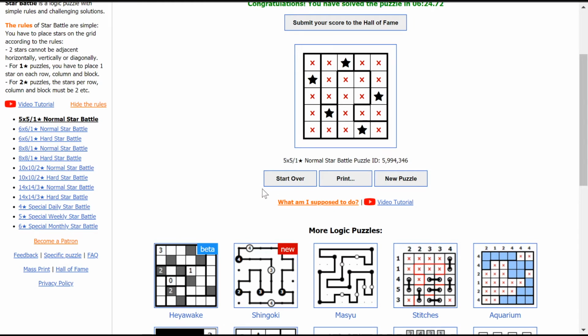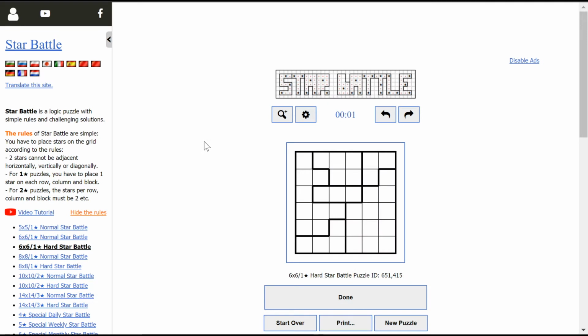So let's, how do I change the settings? Over here. Let's do a 6x6 hard, just before we crank up to a larger size. It's still 1 star? Yeah. Well, one of these is a star, so that's not. One of these is a star, so that's not. One of these is a star, so neither of these are. And furthermore, this row is satisfied by just this one region, so none of the rest can have any.